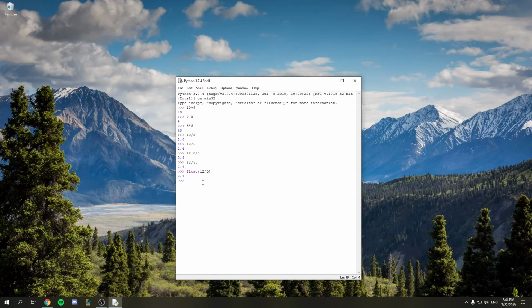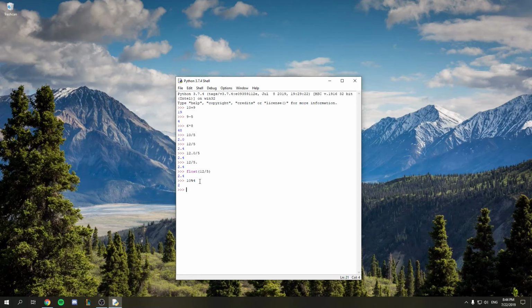In Python, there's another calculation method called modulus. It looks like the percentage sign, so it's shift 5 like this. So what it does is it divides and gives the remainder. So for example, you could do 10 modulus 4. So if you divide 10 with 4, it gives you 2 and a remainder of 2. So it should give me 2.